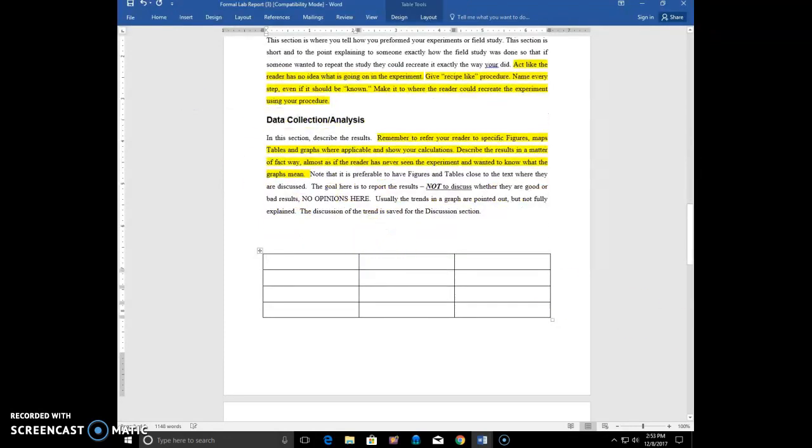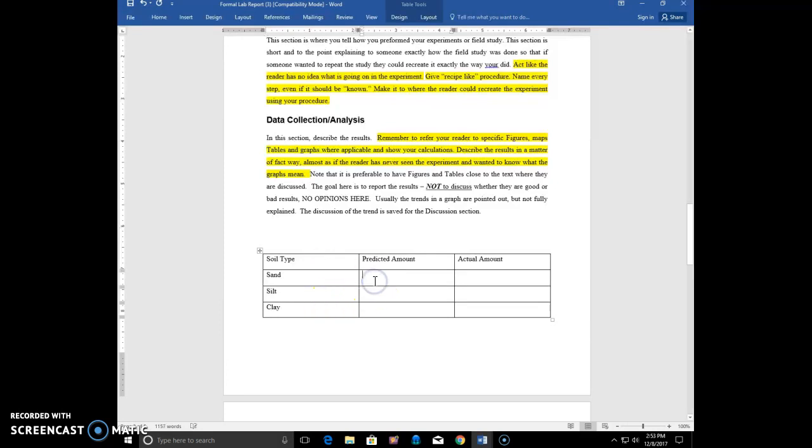So you'll insert that. With this data chart, the first column is going to be for soil type. The second column is going to be for predicted amount. And then the third one would be actual amounts. So its soil type would be sand, silt, and clay.